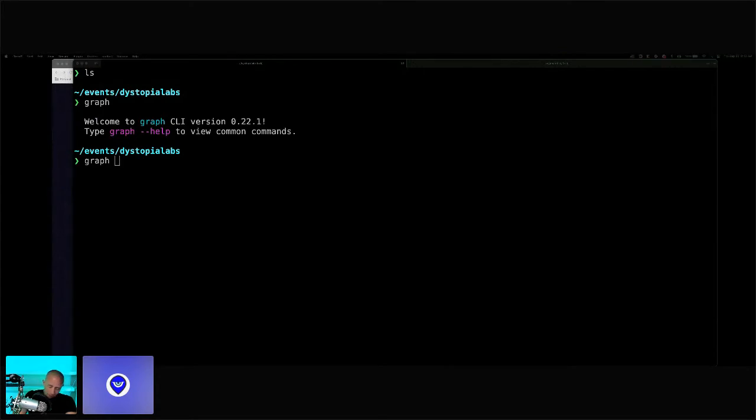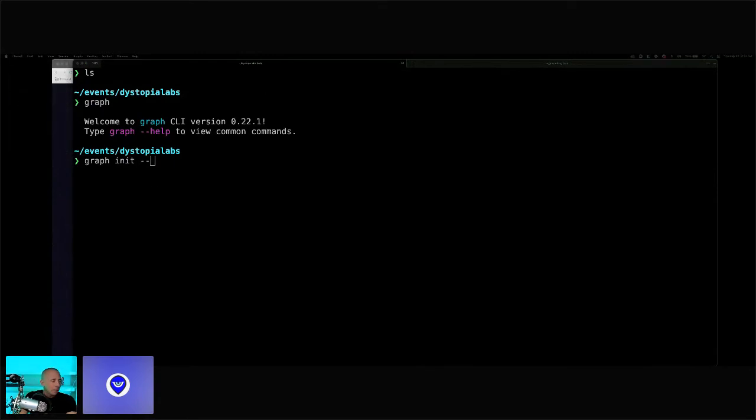The way that we can do that is we can say graph init, and then pass in some values. So we're going to say graph init, and we're going to pass in a few different things. First of all, we're going to use the smart contract for Zora, which is available in Etherscan. To reference this smart contract, all we have to do is pass in a flag for the contract.